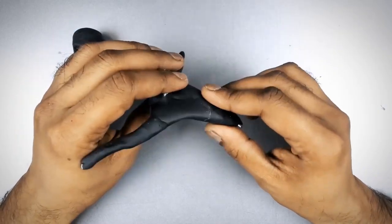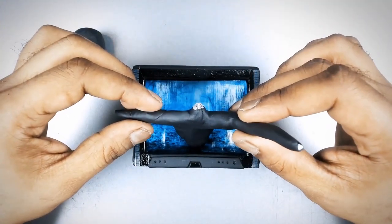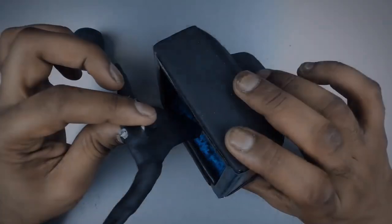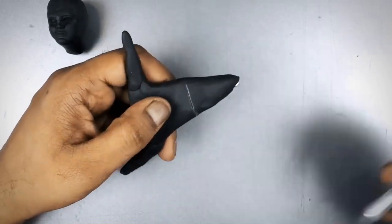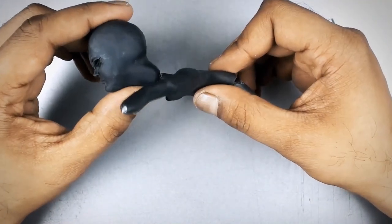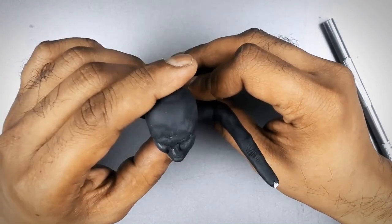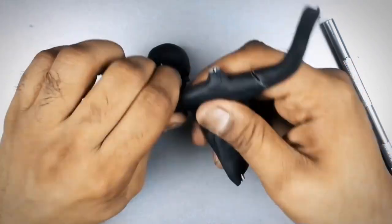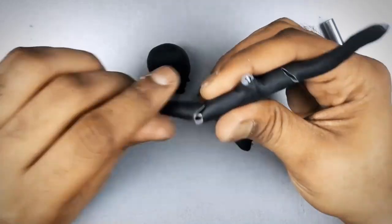Okay, so I baked the whole body, and here I am just taking my measurements to make sure everything's going in the right direction. So my next step is just to pose my model the way I want. I am not worrying about the clay cracks because I will cover those later. And again, this is just the main initial structure, so I am not so precise about it.